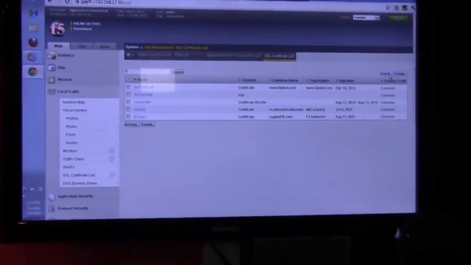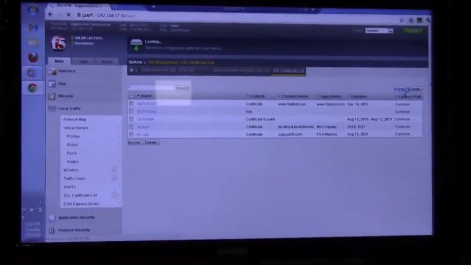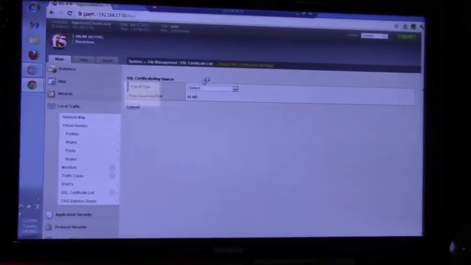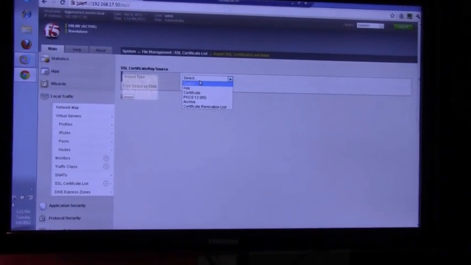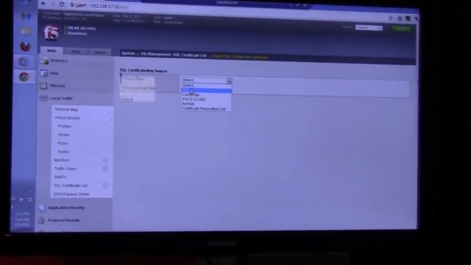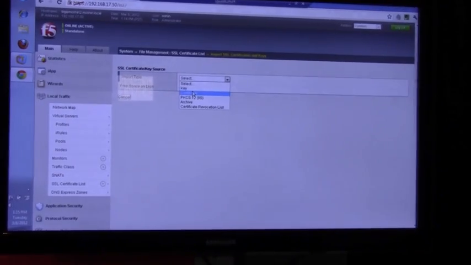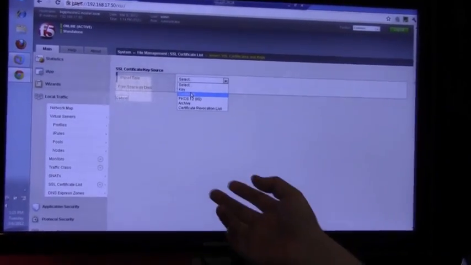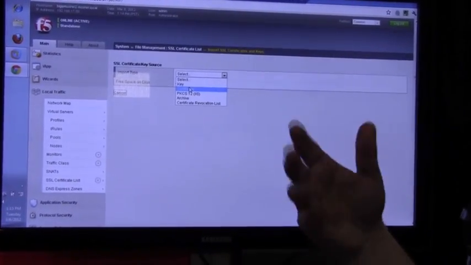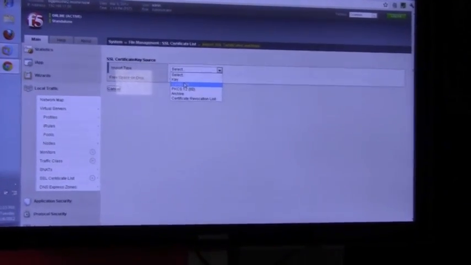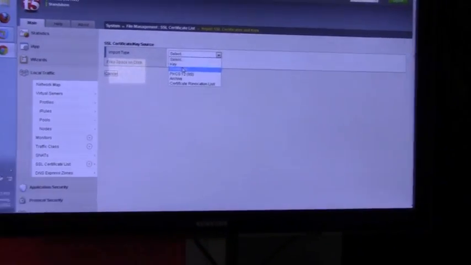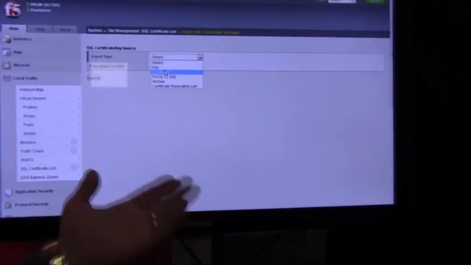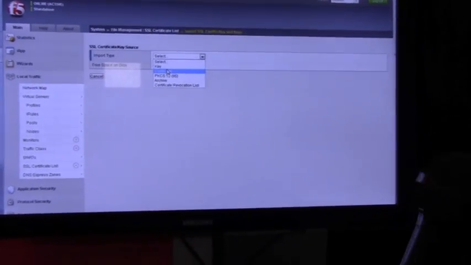How does that work? You hit the import button. You select whether you're importing your key or the actual signed certificate, so you're going to do this twice. We're going to import the key, and then we're going to import the certificate. That's it. We also support certificate revocation and all of the standard PKI, but most people don't have to worry about that. This whole process has gotten a lot easier from version 9 going to version 10, and now in version 11, it's just pick and choose.